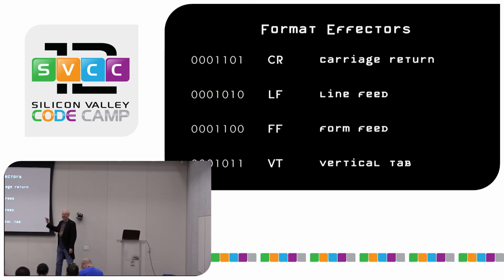Then in addition, there was form feed, which would tell the printer to eject that page and to start the next page. And vertical tab, which was sort of like the horizontal tab, except it'd say go to some line. And again, it didn't give any way of understanding how to determine what that line was, so it's useless. So, you know, neither of these make sense anymore.